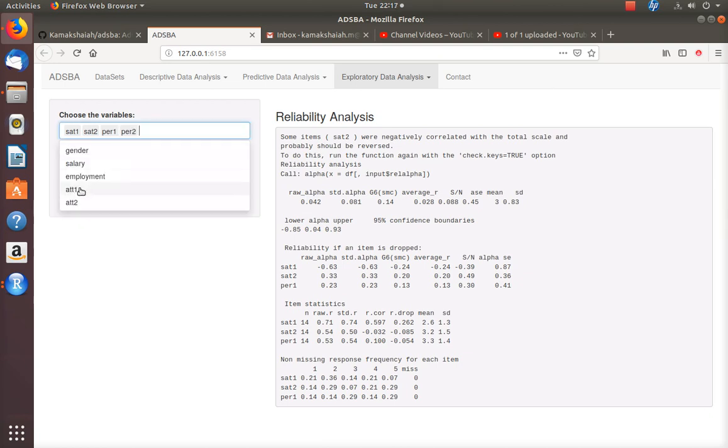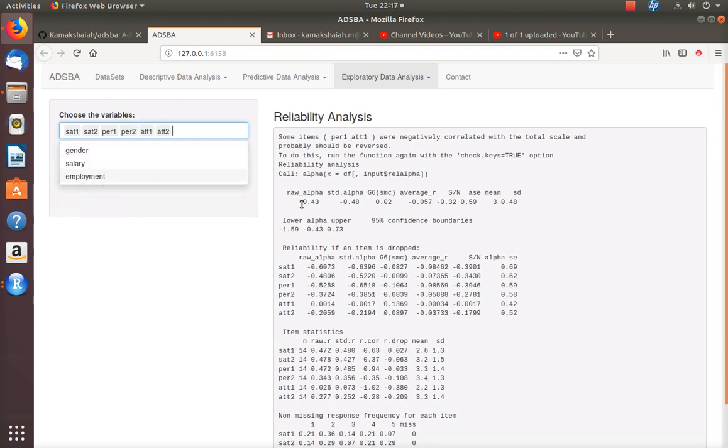This is a fictitious data set, so sometimes you even get negative values, but in real setups, if you really have original data sets, I mean survey based data in your hand, and if it has internal consistency, the value will be greater than 0.7, something like that. 0.9 is most of the time accepted, which stands for exceptional.